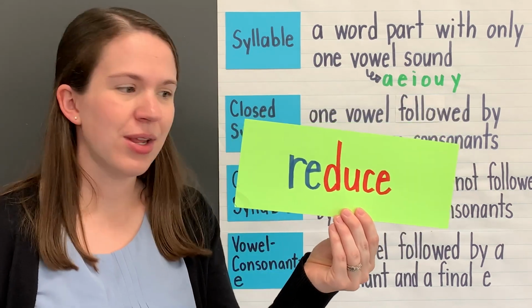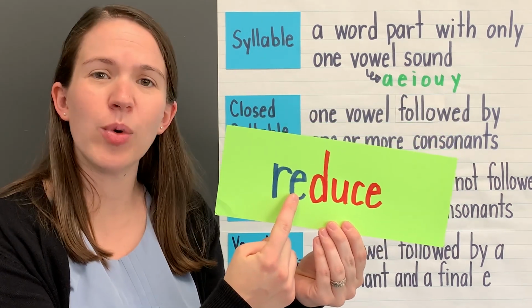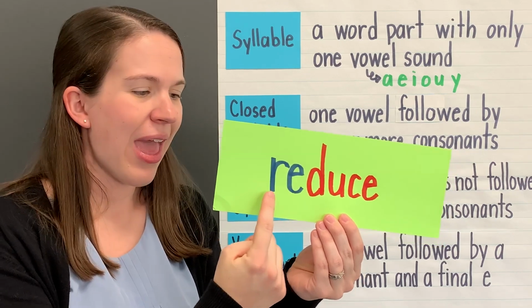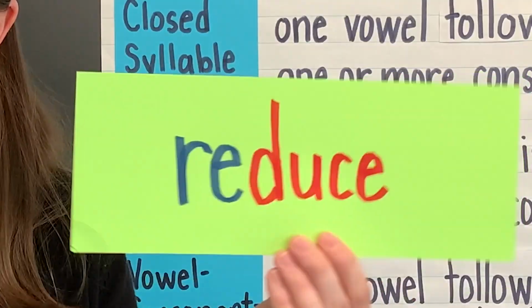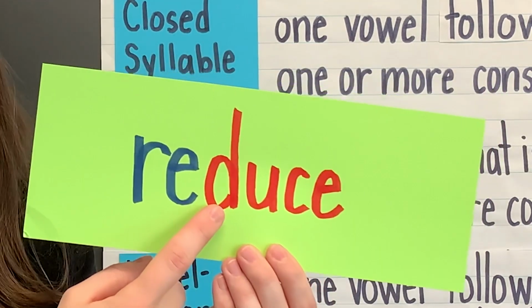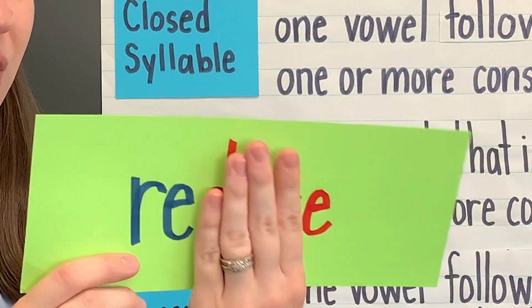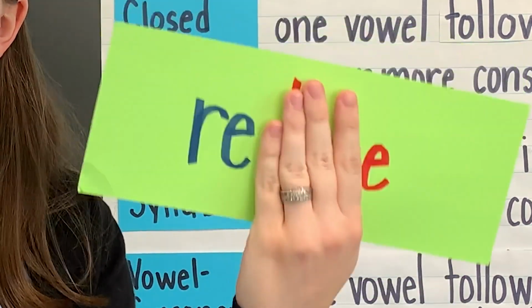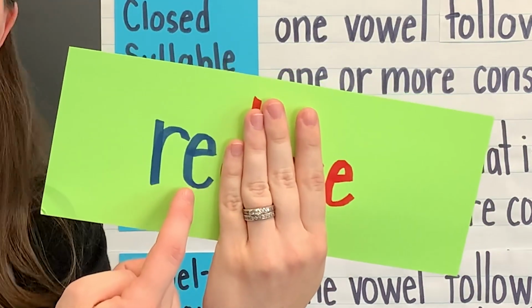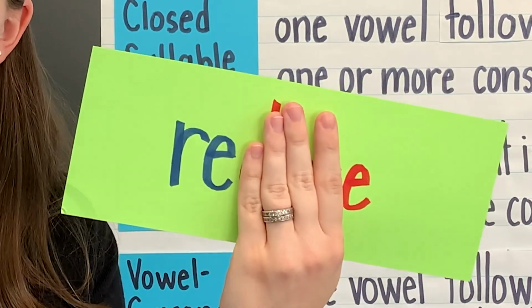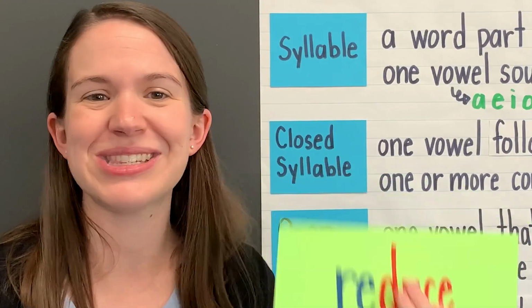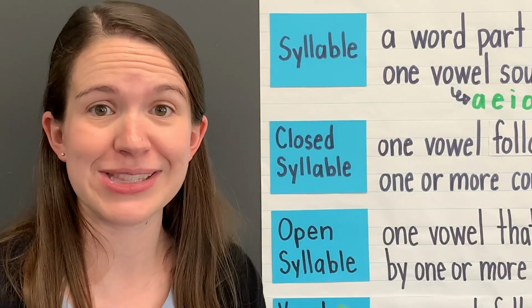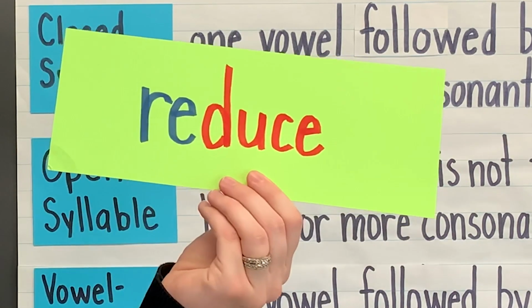This first one ends with a vowel E at the end. After the vowel, do we see a consonant? Well, we do see a consonant, but this consonant is part of the next syllable. So in the first syllable, do we see a vowel followed by a consonant? We don't. This syllable ends with a vowel, so this is not an example of a vowel-consonant-e syllable. Let's look at the second syllable.